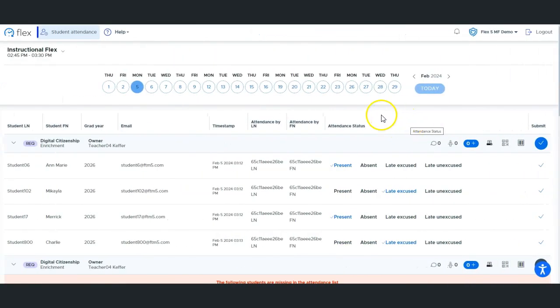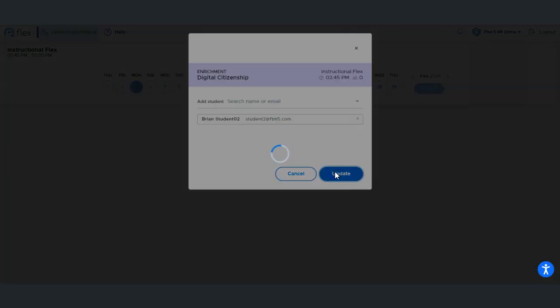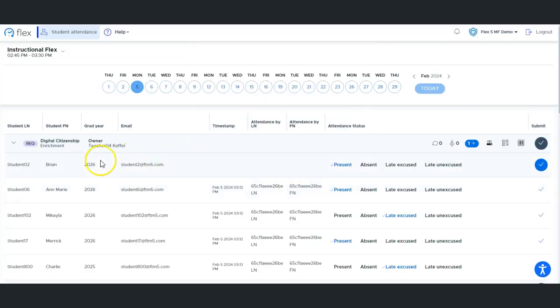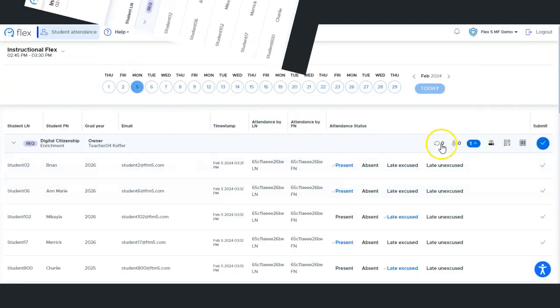If a student is in your Flex activity but is not on your attendance list, you can attempt to +add the student to your activity list. You may want to ask the student where they were scheduled to go. If it's unclear and/or makes sense to add them to your attendance list, click the blue button with a plus, which is on the activity title bar. You can search for the student here using their name, and if they are available or not registered in a higher priority activity, you will be able to add them to your list and submit attendance.